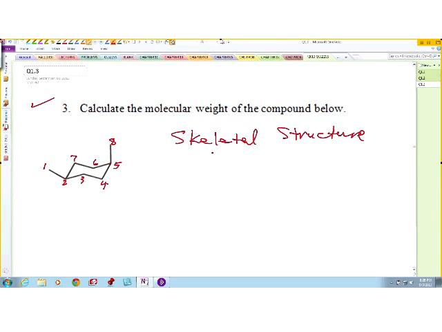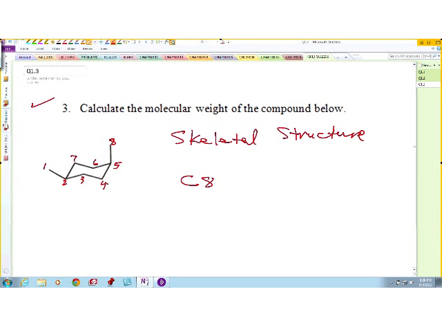So this is a skeletal structure, and for a skeletal structure, you do not show the carbon atoms, and you do not show the hydrogen atoms, except when the hydrogen atoms are attached to heteroatoms. In this case, we do not have heteroatoms, for example oxygen or nitrogen. So the first thing we do here, we know the number of carbon atoms, so that is C8. What we want to do here is write the molecular formula, C8.